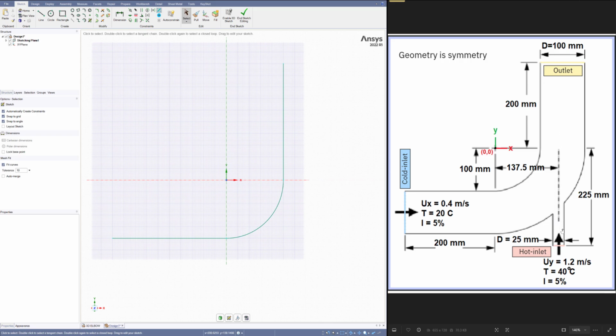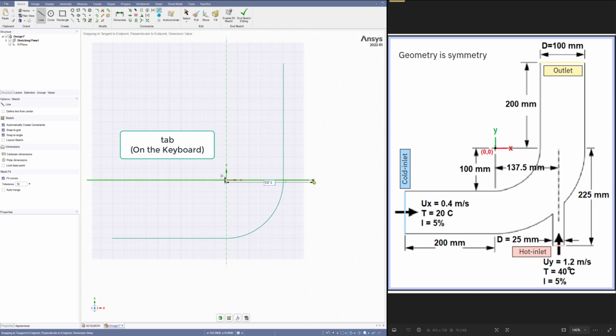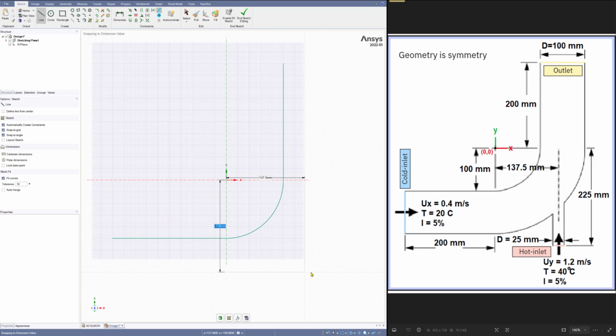It should only cross this main elbow. You will see later. So again, I will select the line here, use the Cartesian dimension, select here, and this time this value is 137.5 millimeters. Use the tab key, and this time it will be minus 225. Press enter.